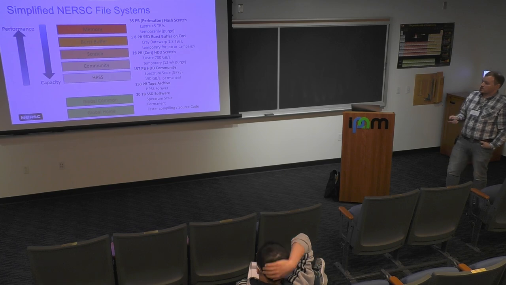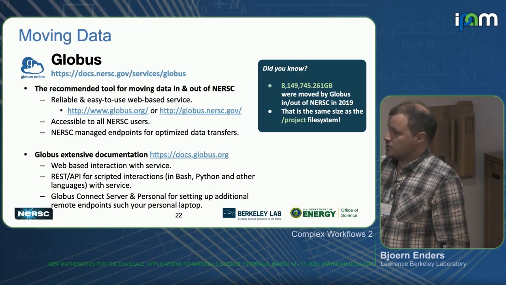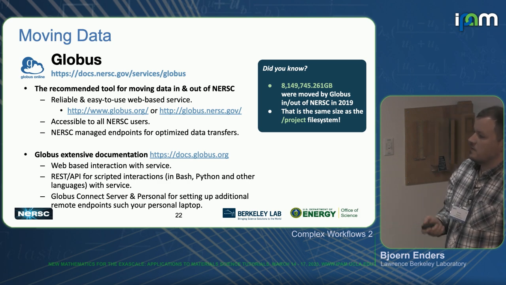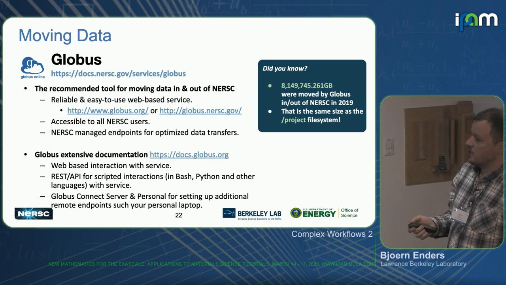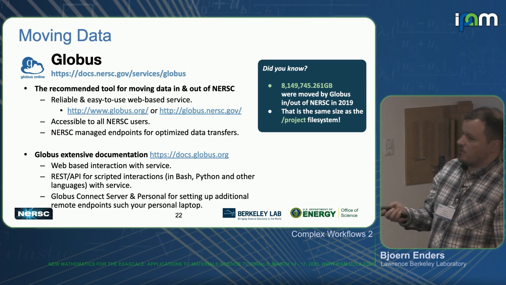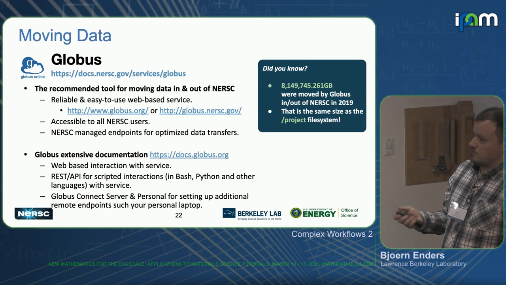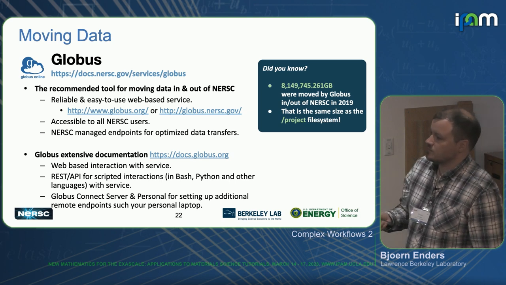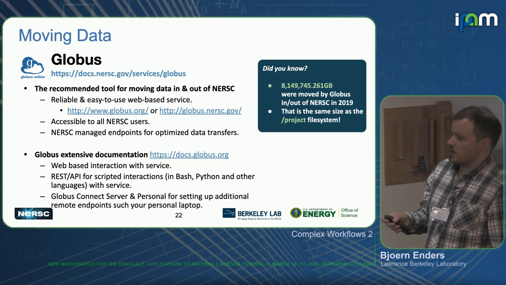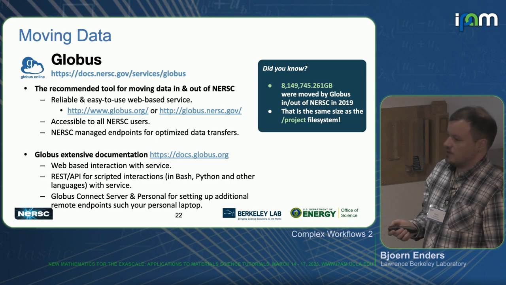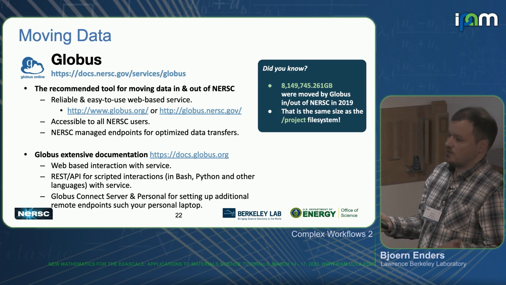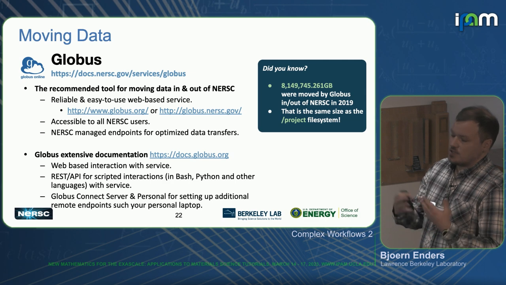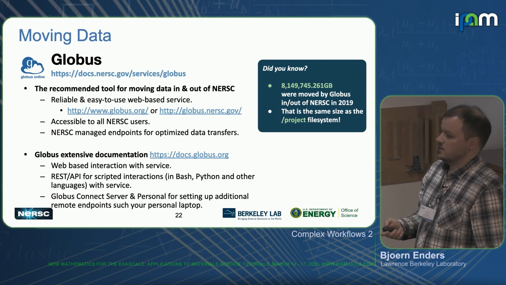So I recall yesterday from Johannes, we have a whole bunch of storage systems, but for us to get the data into NERSC, our preferred tool is Globus. We support it, and we have a license for it, and internally we have people who keep it running and have some staff commitment to make it work properly. It has a really nice web UI, so it's super, super easy to move the data with it, and every NERSC user can use it. And we have specific endpoints that are optimized for data transfers. There's great documentation out there. And what I like most about it is it has an API. So if you build some workflow tool, in Python or any other language that they support in their clients, you can simply slot in some data movement. That's pretty cool, I think.